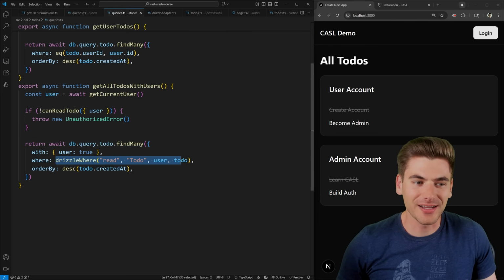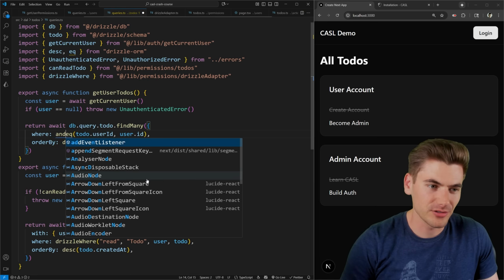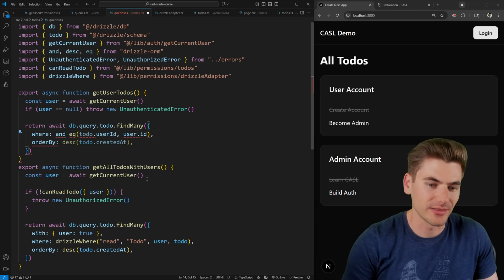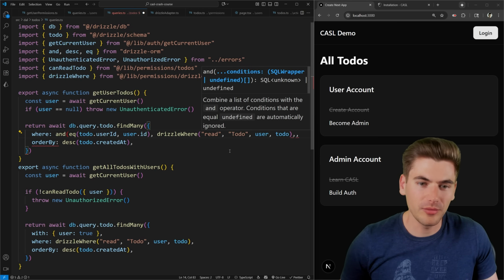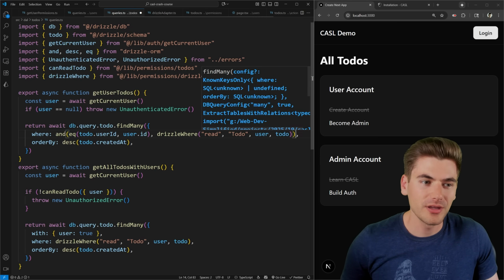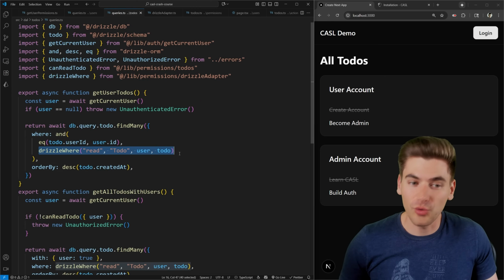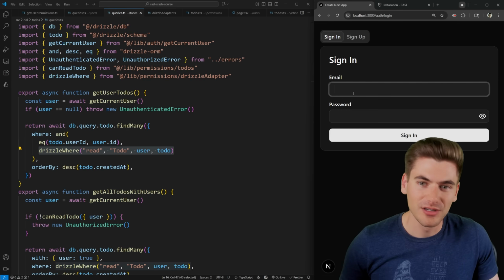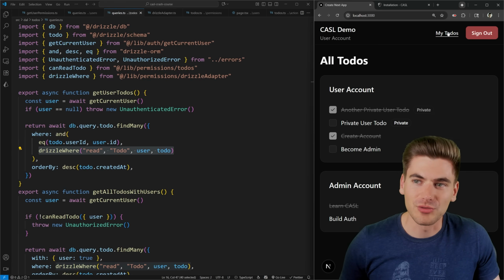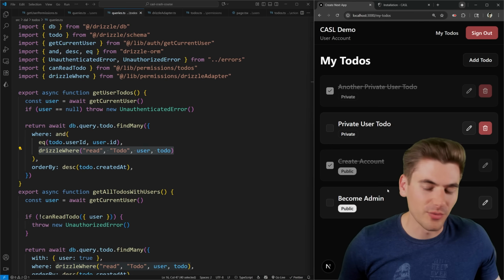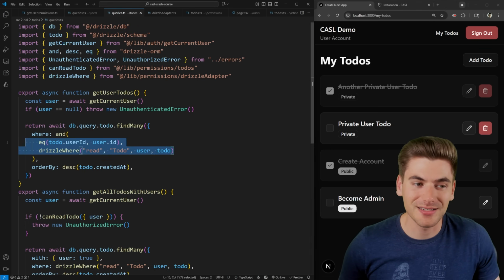Now, the best part is I can just take this Drizzle where query, I can come up to my get user to-dos, and I can just combine them together. So I can put a little and query inside of here, make sure I get that imported, paste in my normal query of an equal, and I can throw in all of my other Drizzle where query related code, and it's just going to AND those together. So now when I access the my to-dos page, it's also only going to return the to-dos that I have access to. So if I log in to user at test.com, and I go over to that my to-do page, it's now making sure to filter this to only the ones I have access to, which in our case is all of them, but still, if there was some that I was restricted from accessing, this would make sure to remove them.